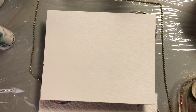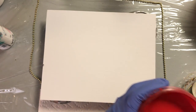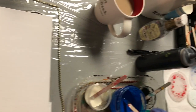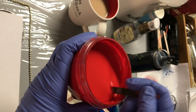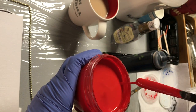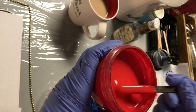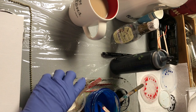So the colors I'm using are Brilliant Red. I will show you the consistency so you can see. Oh, I don't know if you can see that. There. Just runs off in a stream off the stick. All my paints are like that.